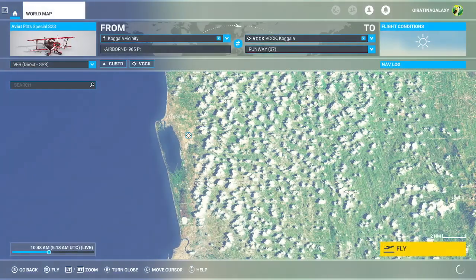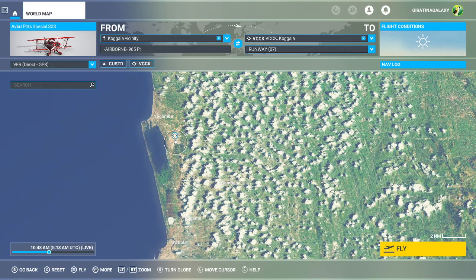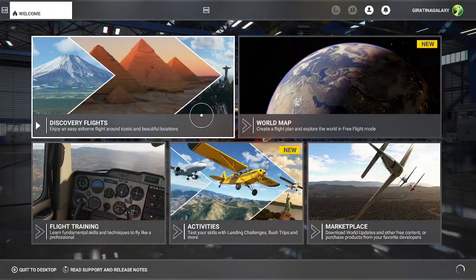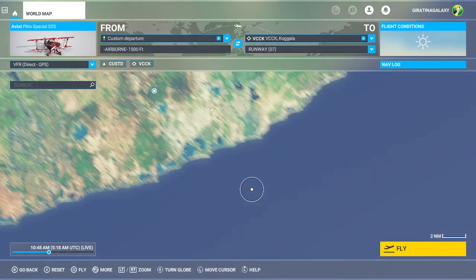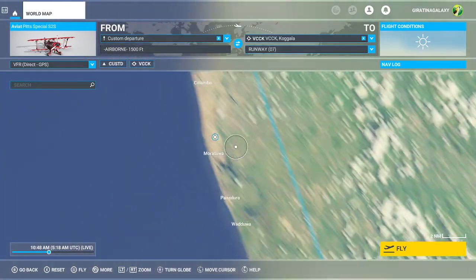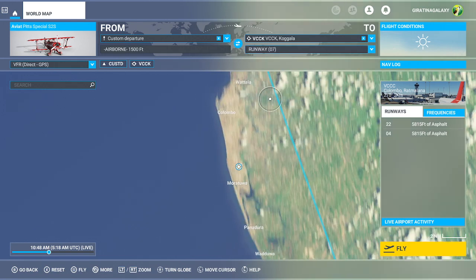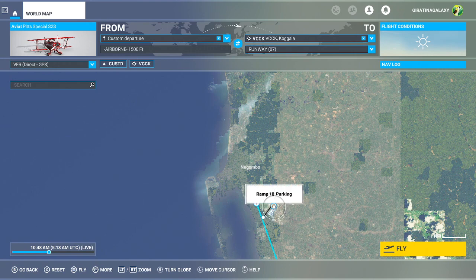No! I hit the back button. Fucking hell. Okay. My stick... No! Not custom! Oh my god! The amount of bullshit... This controller just hates me. Colombo. That's not the one, though. It was farther up. It was here. This airport. Oh my god.